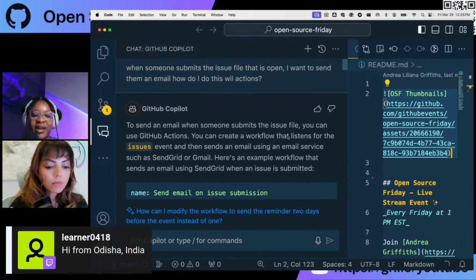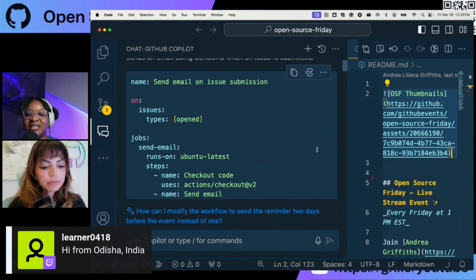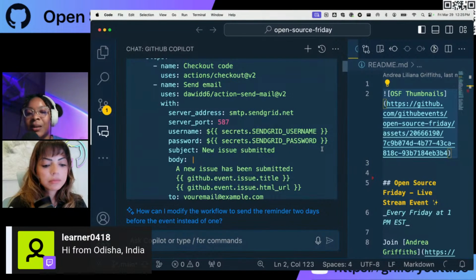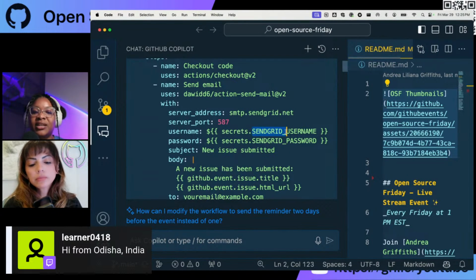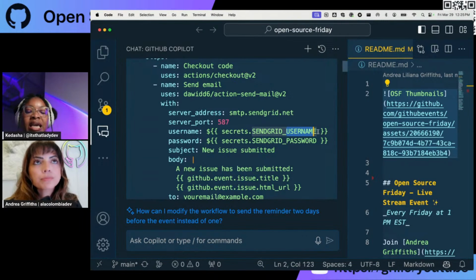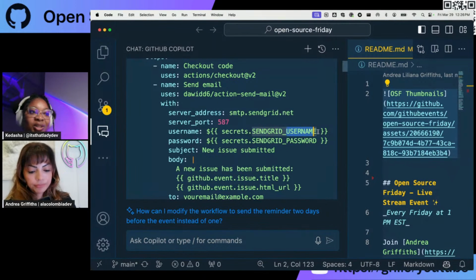Copilot chat gave me some ideas, but it was more complicated than I wanted, because I would have to use SendGrid, and guests would have to give their emails in the issue body, which poses a security risk, because you don't want people's emails in an issue body.